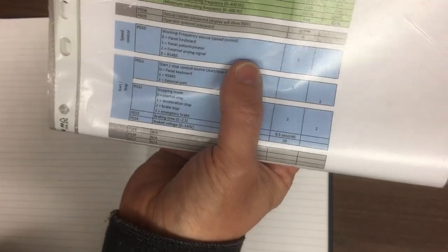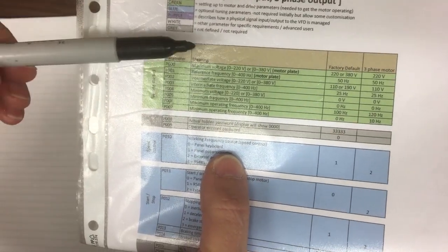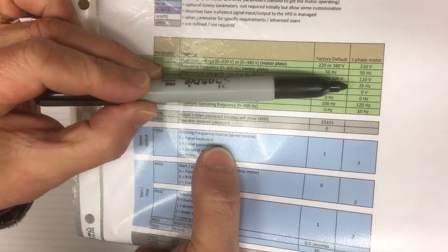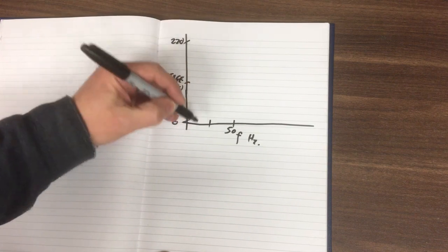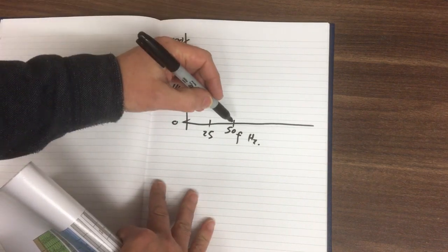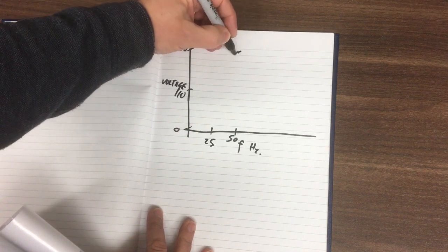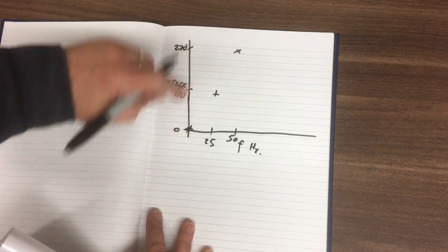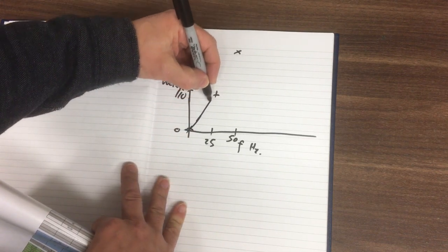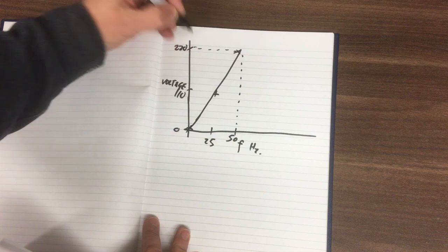And then in terms of frequency, the motor itself is rated on the plate at 50 Hz, and there's an intermediate frequency of 25 Hz. So put our 50 there and our 25 there. So we'll be putting a point here which is 50 Hz to 220 volts, and then our intermediate frequency and intermediate voltage is about here and here, and then we've got 0 and 0 for each of those. So this should be a straight line between there and there. So that's that point, and that's that point there.